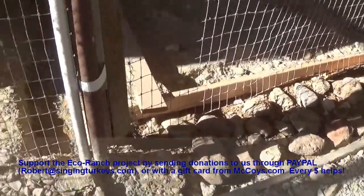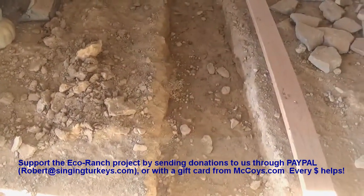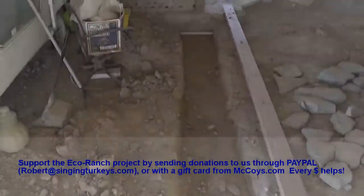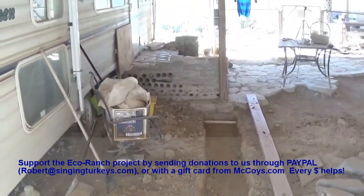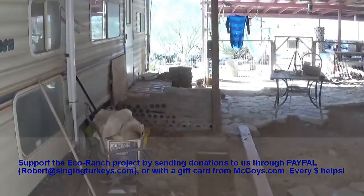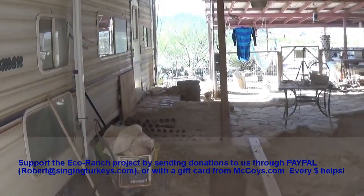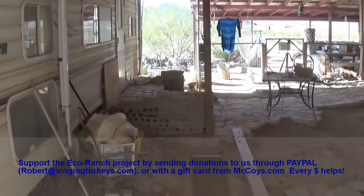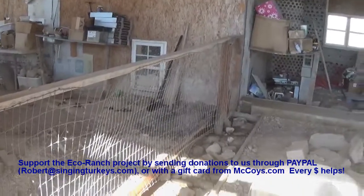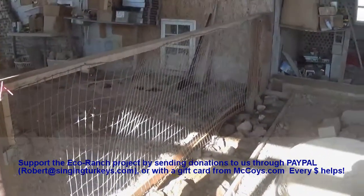That's going to be the task today. As soon as I can get the 2x6s free, I'm going to go ahead and pour this one, which is the wall between the great room and the bedroom bathroom. And just beyond the steps there is the last little section - we're going to pour that. I want to get all of these poured today. So what I'm going to do now is take down the fence and the gate, which of course leaves everything open.